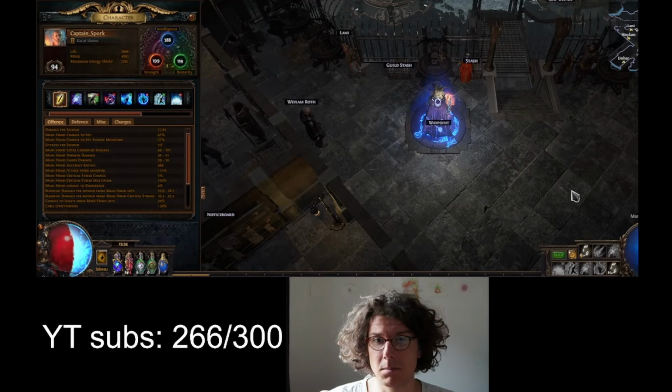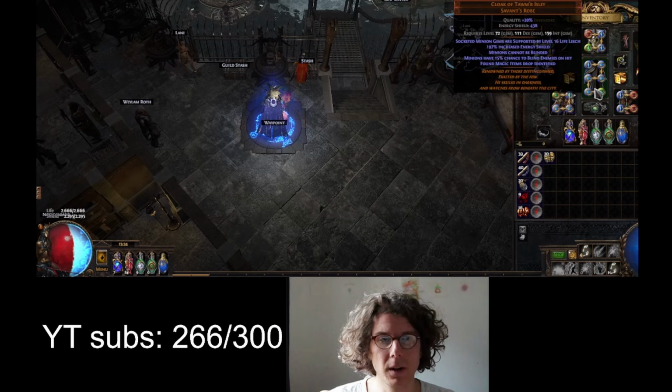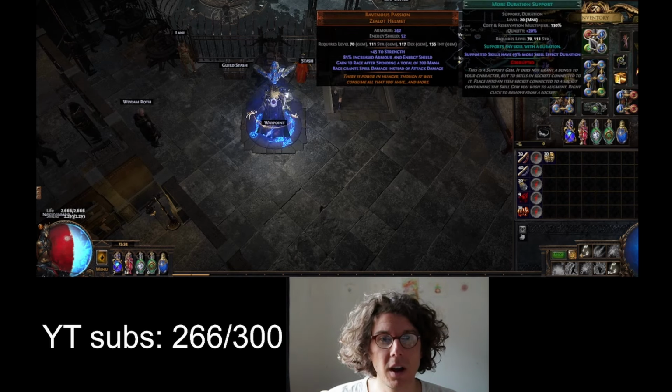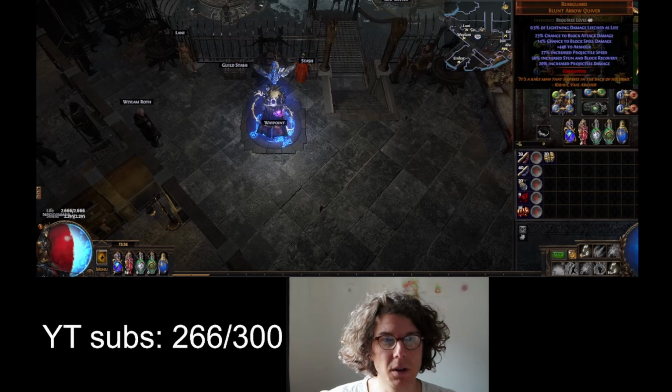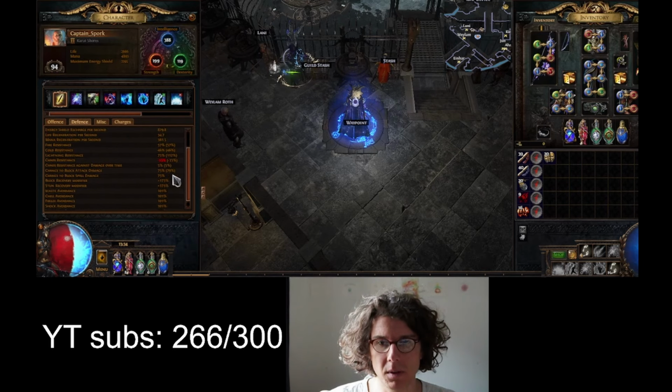Showcase of my Captain Spark, which is a Spark character, especially with Widowhail, and I'm using magic find stuff like Cloak of Tarmor Isley and Ventor Rings. Just the overview of the gear: Ravenous Passion, the rearguard for block chance, and spell and attack block cap.